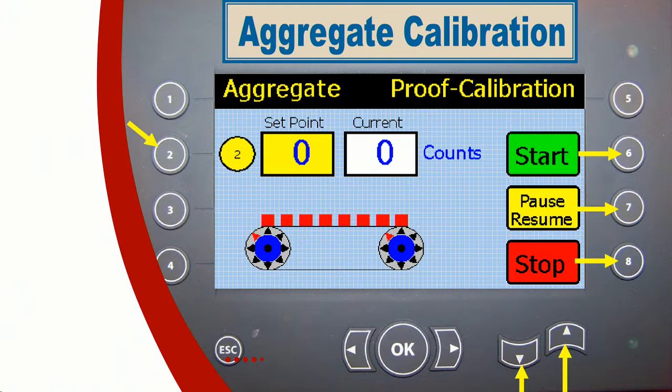With calibration, again, one of the challenges: if you make any of these processes harder to do, it's less likely that people are going to do it. We have our own contracting business. We know firsthand how difficult it is to hold that high level of professionalism and quality out of the equipment and the crews. So here we have aggregate calibration. Very simple. You put in a number, push go, it runs. It gives you the full counts. When you're done, you do weights, you do those things that are indicative of every machine.